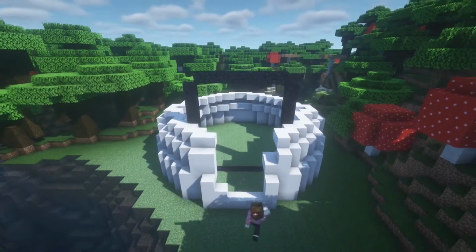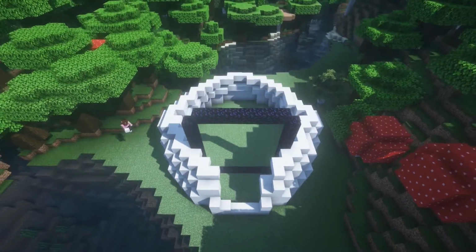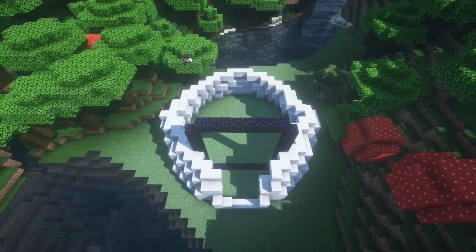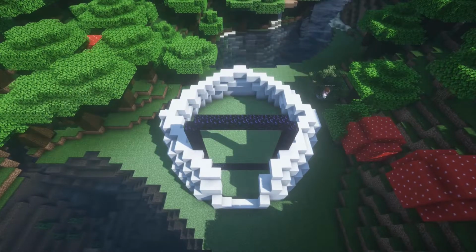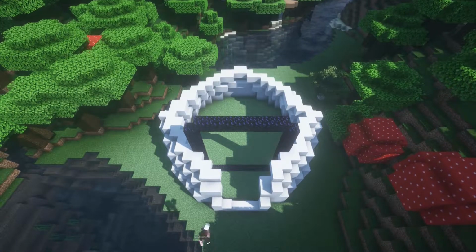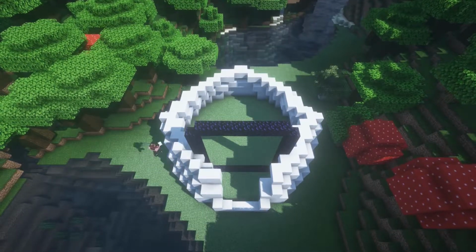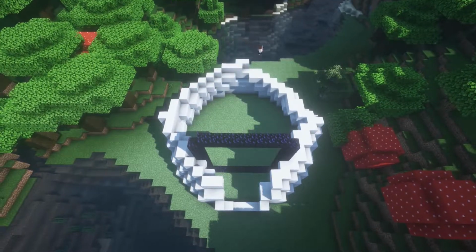Here I start adjusting the shape a little to make it look more organic. I do this by placing a few blocks kind of randomly around the outside of the last layer to make the shape less uniform. You can copy what I've done or place some blocks wherever you'd like. I then carried on building up by a layer, but then adjusted the shape again, this time building inwards in a few places.